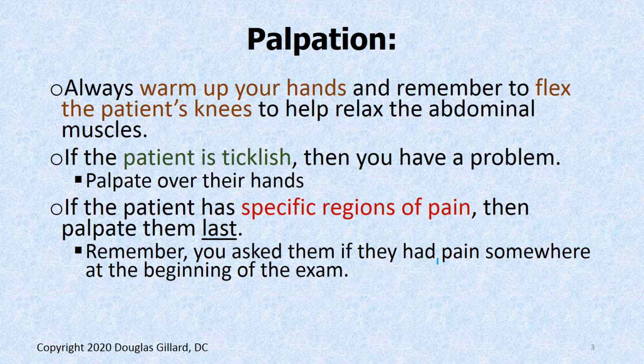Some basics: always warm up your hands. Remember to put some kind of a pillow under the patient's knees. That'll help relax the abdomen. If the patient's ticklish, that's always tricky. You can put their hands under the area you want to palpate, and then you palpate through their hands, which is not always ideal, but eventually they'll get used to you, hopefully.